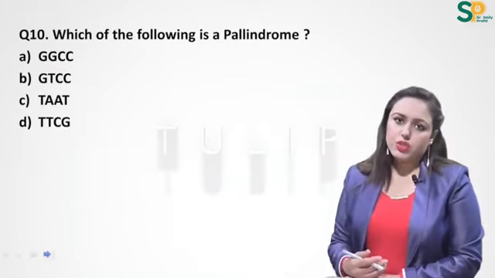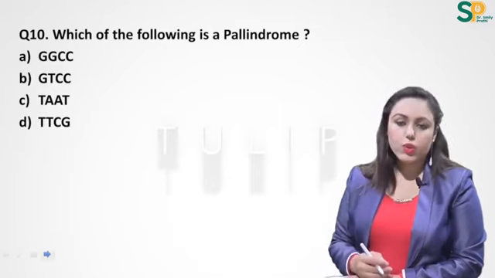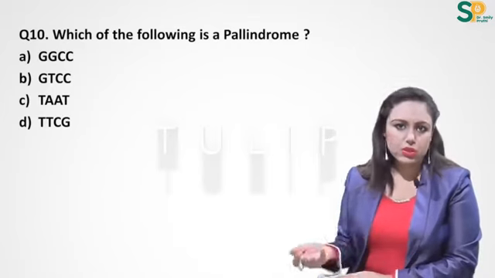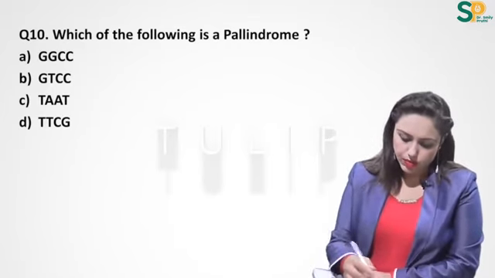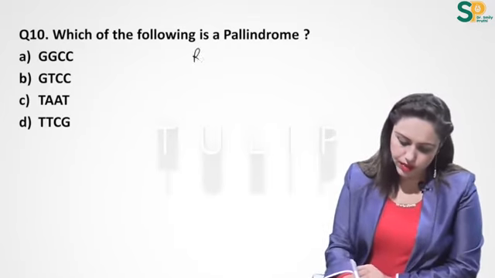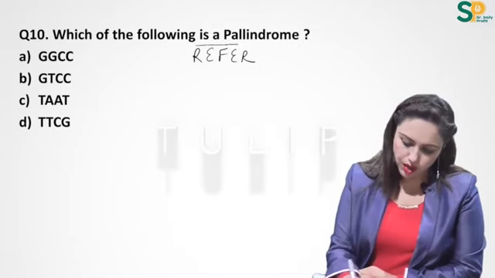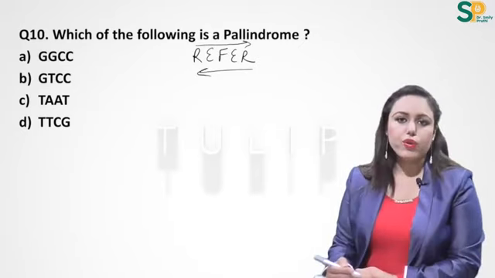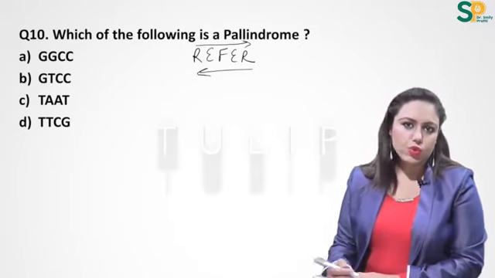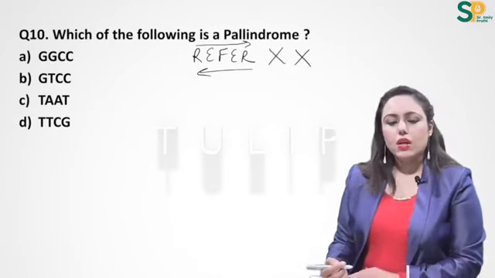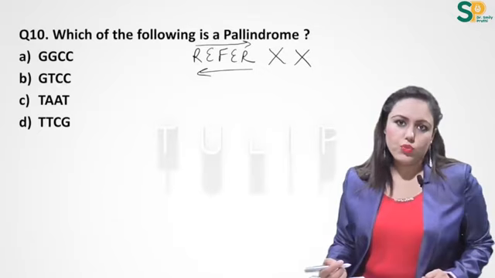Next is the last question which I am going to take in this video. Which of the following is a palindrome? You know, a palindrome is a sequence reading the same in the opposite direction. Your guides give the English word REFER as an example of a palindrome. See, REFER from here, REFER from here. Is it a palindrome? No. This is not a palindrome.